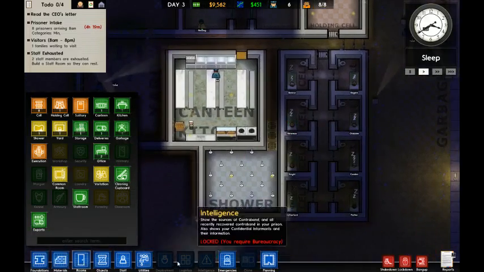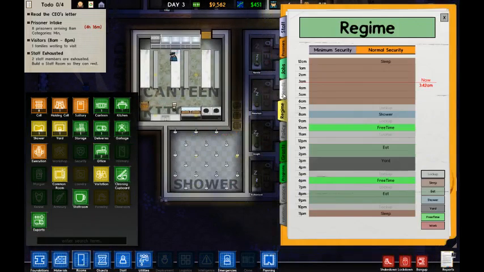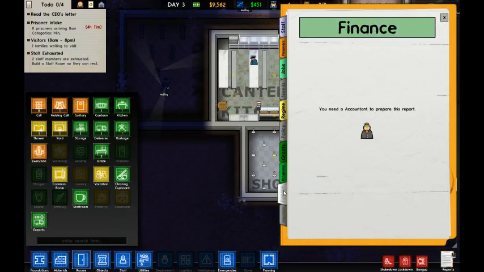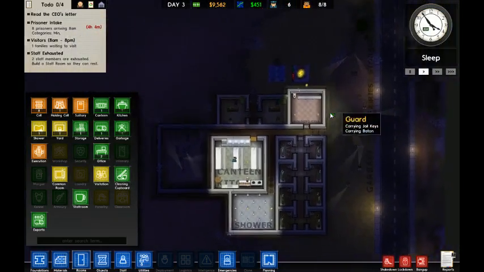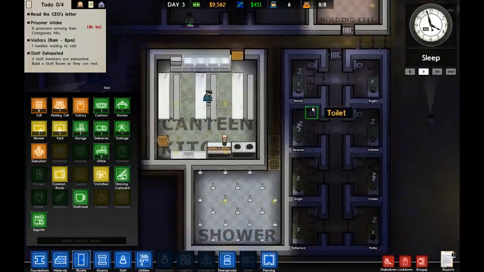So in the next video I'll be going over the different spots in here. We'll be able to get a psychologist, and we'll be able to get an accountant so we can do our finances, and then we'll start adding on, and then once we've got everything set up from there, then we'll just keep adding and keep adding, and hopefully we'll be able to see some really crazy stuff happening in here.